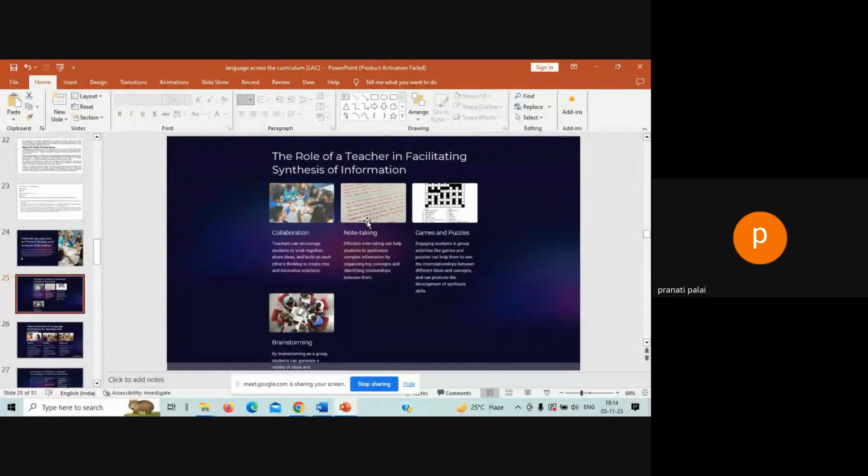How many of you have listened to Bloom's taxonomy? Yes, ma'am. Do you know what is Bloom's taxonomy? What are the stages in Bloom's taxonomy? Ma'am, basically it consists of three stages, cognitive, affective, and psychomotor skills. Yes. And each skill has various kinds of steps. It is not stage, it is domain. Okay. Sorry, ma'am.